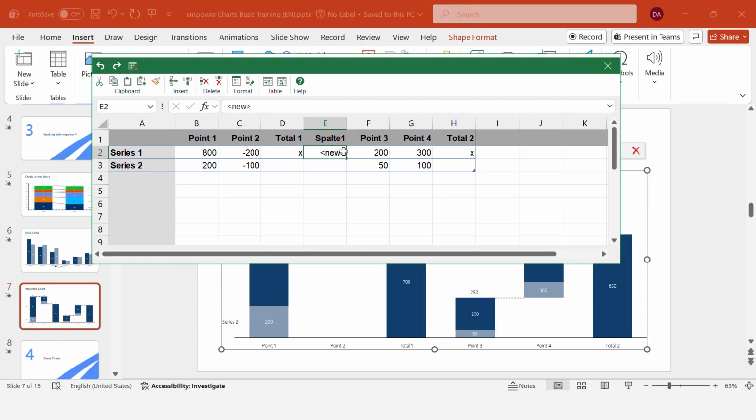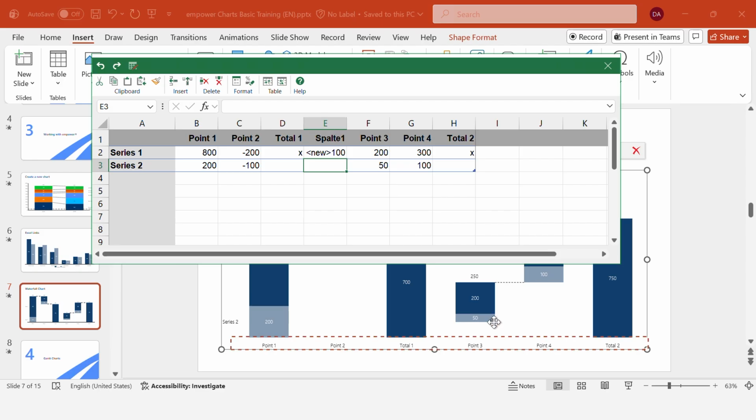It is also possible to set this new start at a defined value. So I could also type in 100 afterwards, and then you can see that the start of my new waterfall is moved up to the value of 100. And this is how easily I can reach something like that.